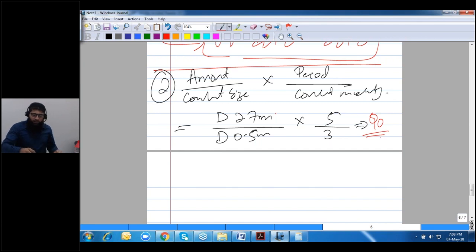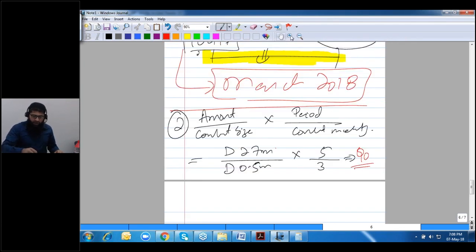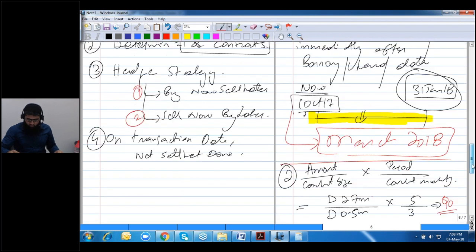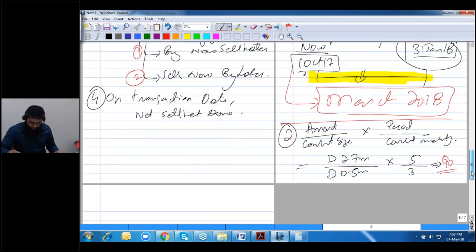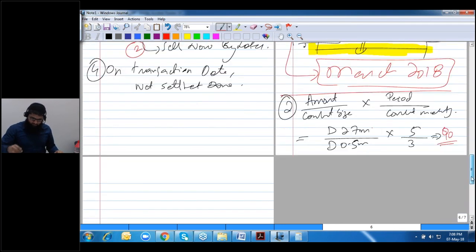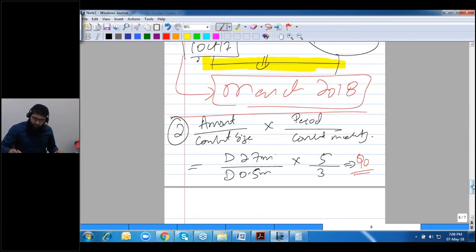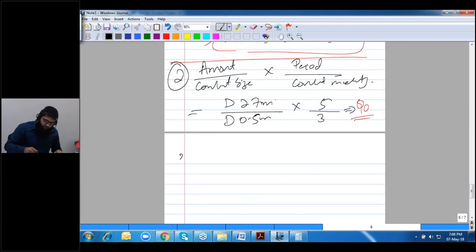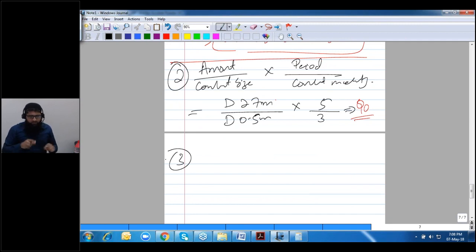So now you get it. Number one is which contract? We are going to choose the contract whose maturity is immediately after the borrowing or lending date. The second thing is that we need to choose the 90 contracts. Now, the third thing, which is very important, I'm going to explain the concept, and what you could do is take up the concept and then you can remember these things.